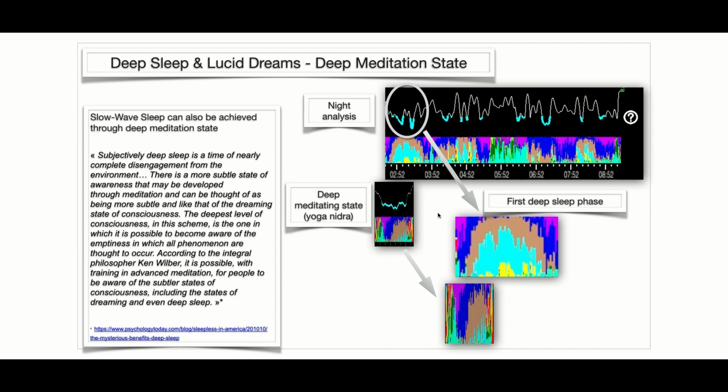It's a practice you have to do a lot before achieving it. But here I have compared 1 hour of yoga nidra, which is this shape here, with part of a night record, and you see that this is the same shape of musical notes which are coming. It's quite interesting.